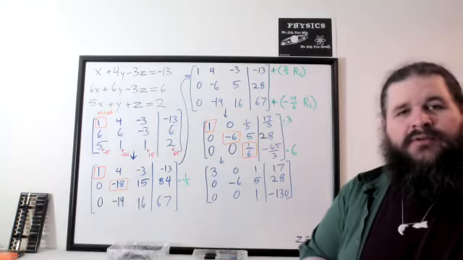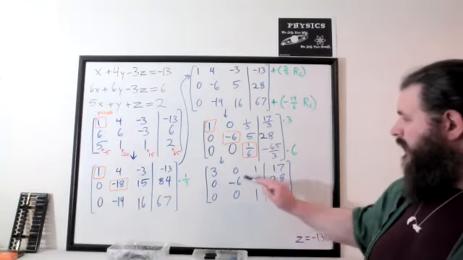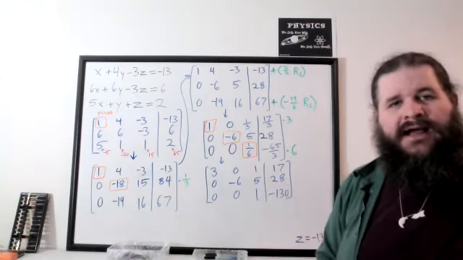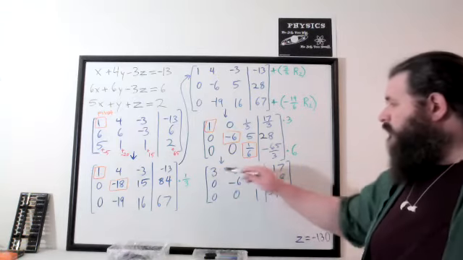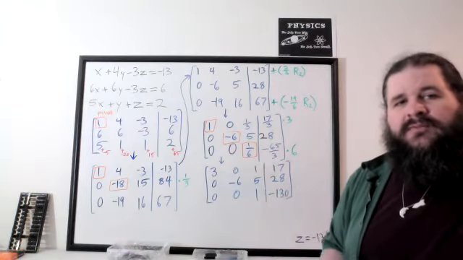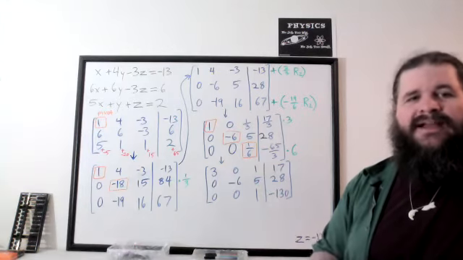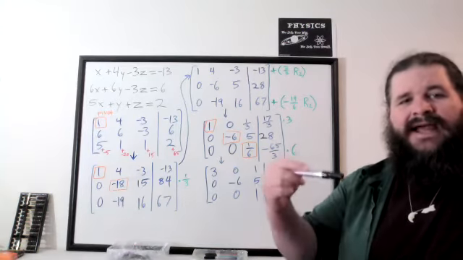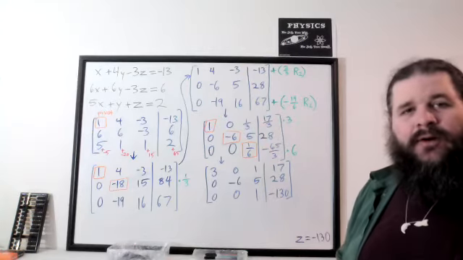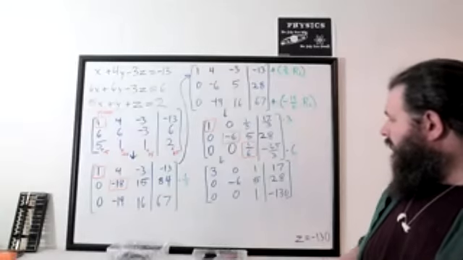If you wanted to, you could then proceed from there by back substitution. You could rewrite the second row as an equation, -6y plus 5 times -130 equals 28, and then solve for y. Then rewrite the first row as an equation, plug in your y and z values and solve for x. So it's possible to turn it back into an equation at this point and solve by back substitution, in the sense of substituting the final value back into the earlier rows. But we could also take a couple more steps in matrix form to get it all the way to the solution in that format. For example, we now have this pivot.